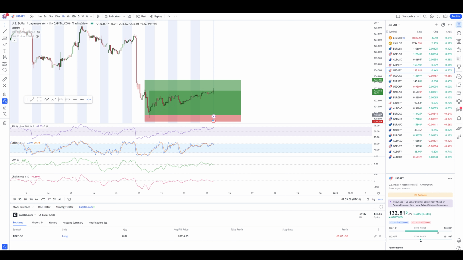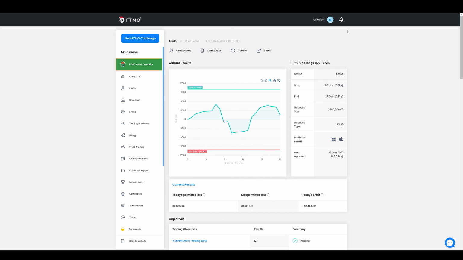First question is, why $15,000? Why is this the exact amount that I'm talking about? Well, I consider 1% of your balance at risk on every single trade to be average and good. I don't think 2% is good if you're not an experienced trader, and I think less than that is being too conservative. So I think 1% risk is, in my opinion, a good stop loss level, if you want to put it in those terms.